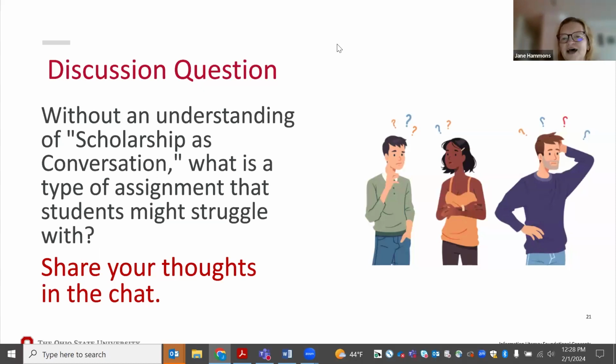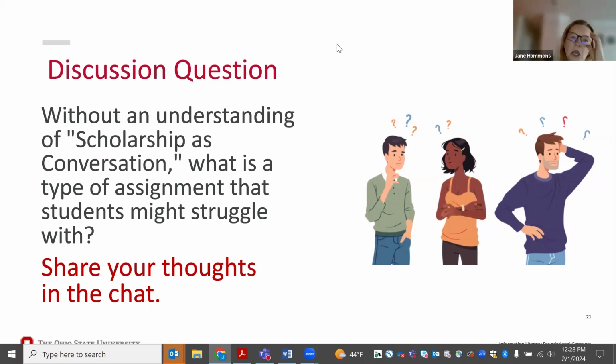A lot of the things that we ask students to do might not make much sense. Students who have a hard time grasping this concept can't really develop a research question. They're not familiar with the conversation that has been taking place in the field. They don't know which questions have been asked. They don't know which questions haven't been answered. And so they really struggle to develop a focused research question.